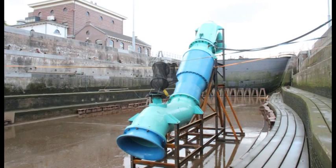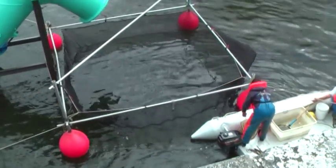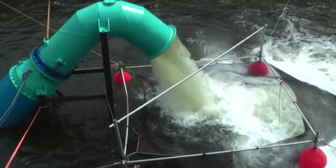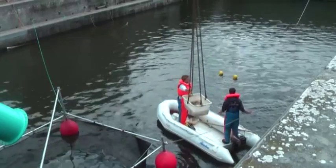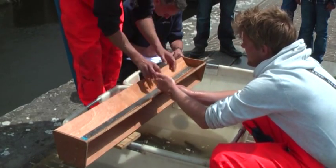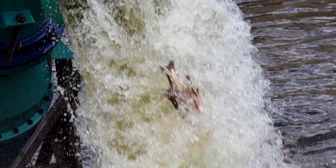To prove the effectiveness of this new range of pumps, extensive trials have taken place in Holland, supervised by the independent research consultancy VisAdvies BV. The tests, which took place in a dry dock, involved exposing three different representative groups of fish to the pumps and monitoring the effects on them of being passed through the units. The tests proved conclusively that the new range is fish and eel friendly, with no direct mortality observed from exposure to the pump. As a result, the new fish-friendly range from Bedford Pumps has been given an excellent rating for its fish friendliness and acknowledged as being the best fish-friendly pump on the market.